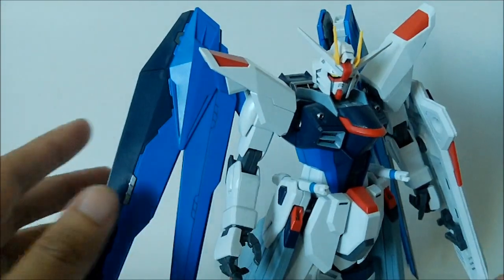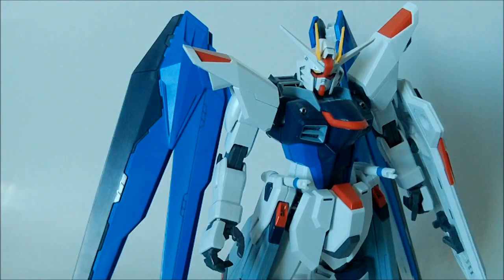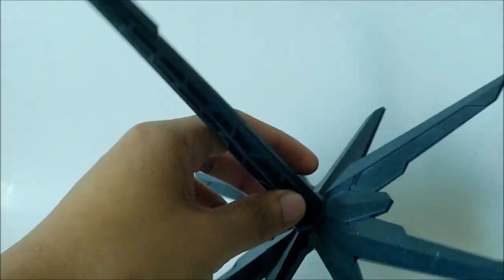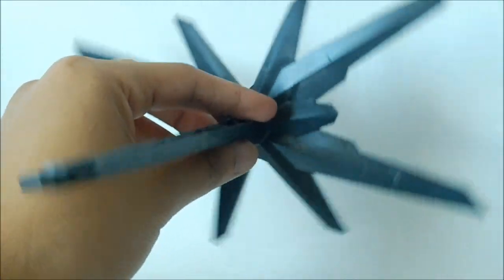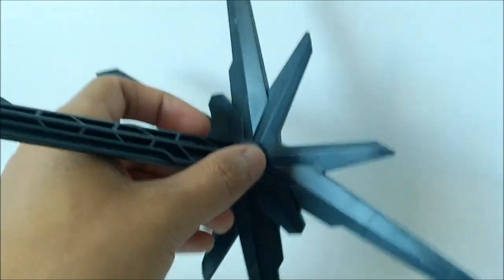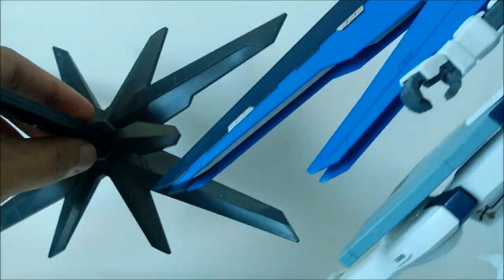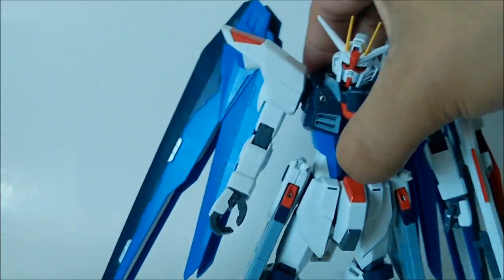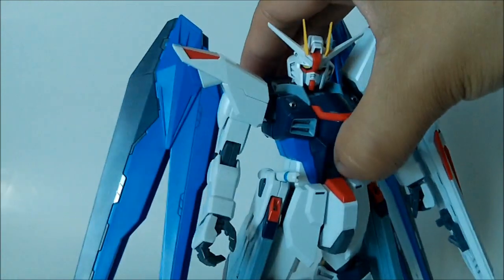So that's all of his accessories. Well, no, not really. I'm forgetting one major thing. He does come with his own custom action stand, and it's in the same design format or the same style as his wings. You can kind of see that. See the resemblance. And that's cool. No moving parts, it's just a stand. And it pegs into his crotch there.